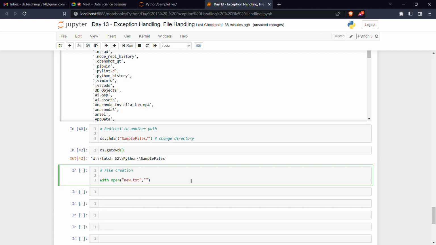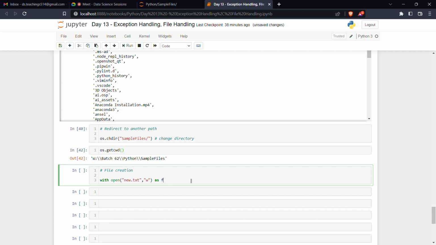First of all, this new.txt file is not there, so I'm creating it. When you're creating it, you need to use the write operation because I want to write some data inside it. So as f, you can use anything, as f, as Avinash, as abc, anything you want as an alias.